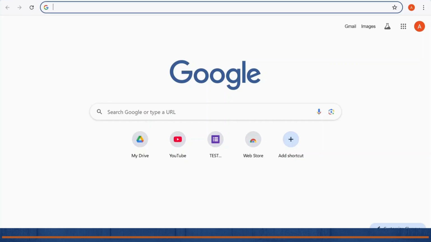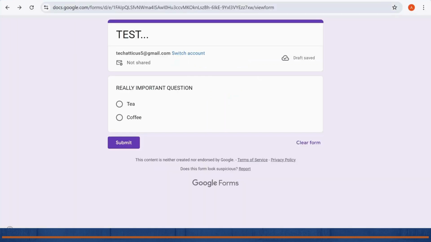In today's video, we'll find out if we can actually find the answers on Google Forms. So without any further ado, let's dive right into it. There have been a lot of different trends that show you that whenever you open up a form in your browser and inspect it, you get the answer. But let's find out if that's true.